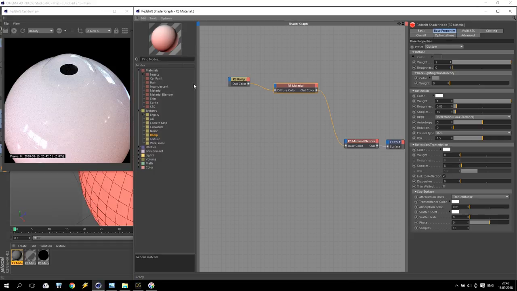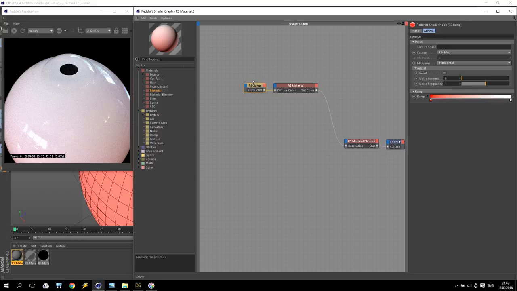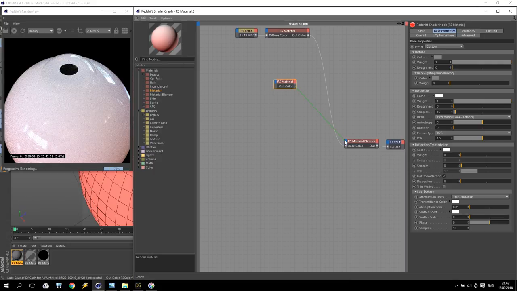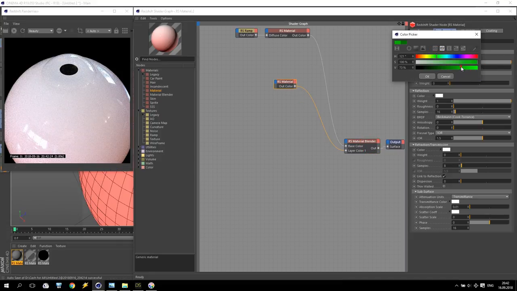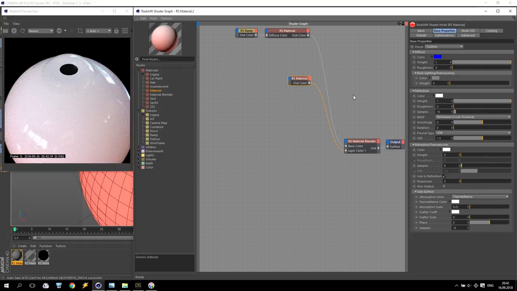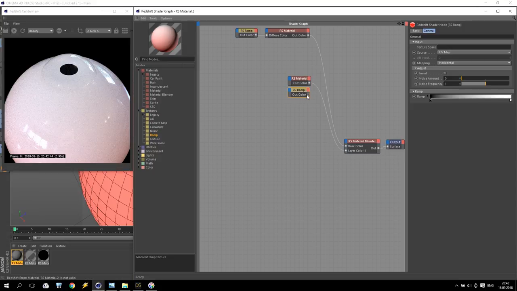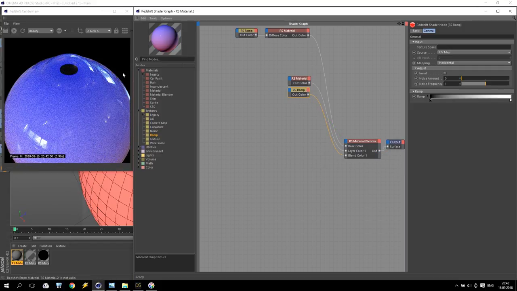What will we do now? We will make a color for our small sphere. Take a new material. This one I think we can already put somewhere on top, we don't need it for a moment. Take one more material and apply it as layer color number one. Now I will make something, I don't know, something like blue, some different colors just to see what is going on. For this material, since it's inside layer color number one, I have to make a mask. I will do this mask again with a ramp. Take a ramp and apply it to the layer 1 blend color. Okay, what I have is like this.